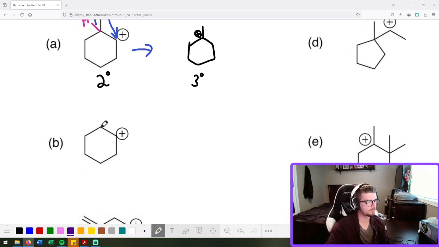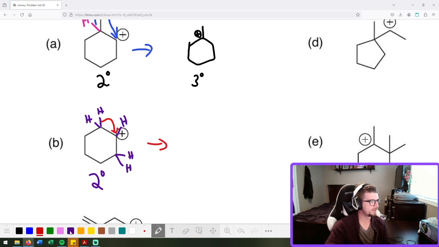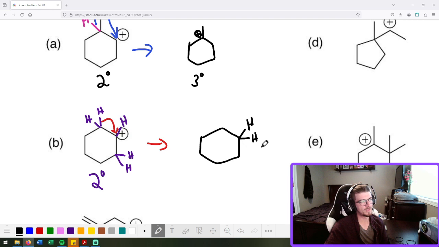So now in this case, I'll be a good little chemist and draw all the hydrogens there, as well as the one on here. Okay, so the carbocation here is the same as above, a secondary carbocation. But now, if we were to move one of the hydrogens, have a hydride shift over to that carbocation, what we would produce is, okay, we've put an extra hydrogen there and moved the carbocation over to here.